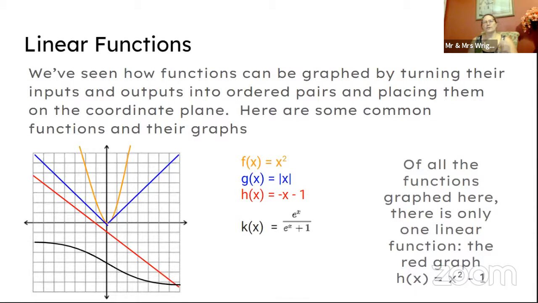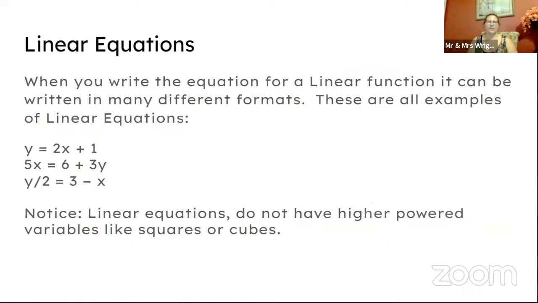When a function is graphed, it looks simply like a line. That is a linear function. Now, linear functions, when you write the equation, can be written in many different formats. So here are some examples for us. Y equals 2x plus 1. That's a linear function written as an equation.